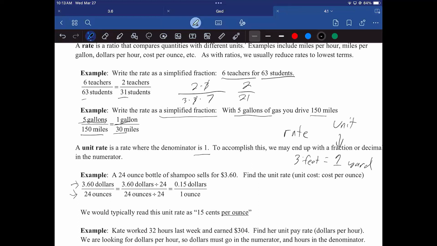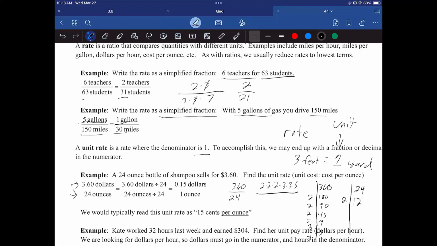Back to what we're talking about though. We have here 360 to 24. Well, we can simplify that down. 360, we're going to pull out the primes. Divide that by 2 is 180. Divide that by 2 is 90. Divide that by 2 is 45. Divide that by 5 is 9. Divide that by 3, you've got 3, 3, 1. So the address would be 2 times 2 times 2 times 3 times 3 times 5, all that over 24.